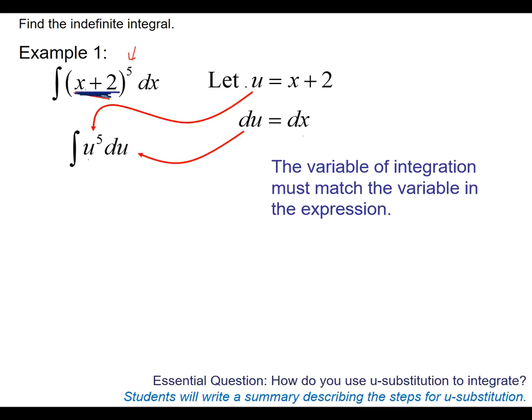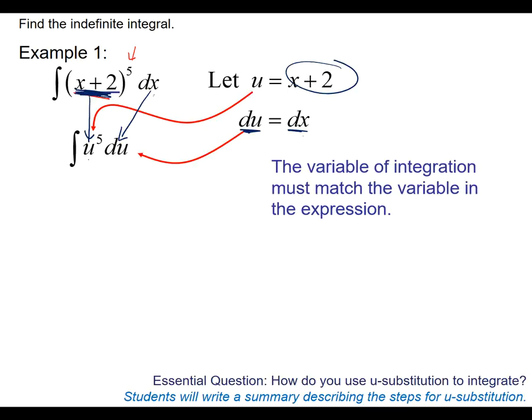Okay, so all I did was I said that u was equal to x plus 2, right? So for the x plus 2 part of the equation, I put in the u. Then I can't leave it in dx's if I'm in u's, right? So when we took our derivative, we found that dx is equal to du, so for the dx part, I substituted in the du.